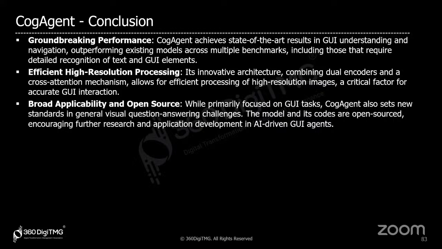Then what is the conclusion of this? This is a groundbreaking performance. CogAgent achieves state-of-the-art results in graphical user interface understanding and navigation. It outperforms existing models across multiple benchmarks, including detailed recognition of text and GUI elements. It has efficient high resolution processing. Its innovative architecture combining dual encoders and cross attention mechanisms allows for efficient processing of high resolution images.